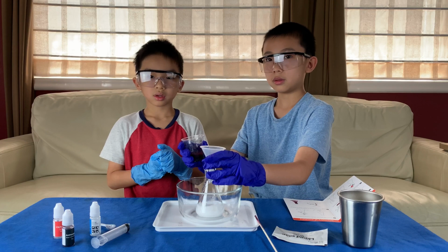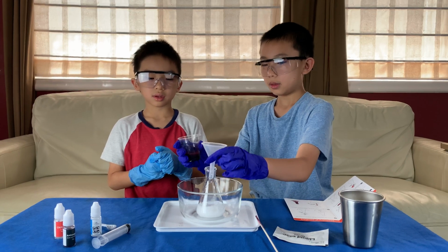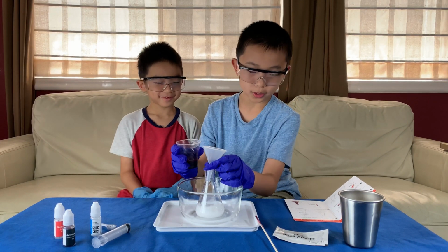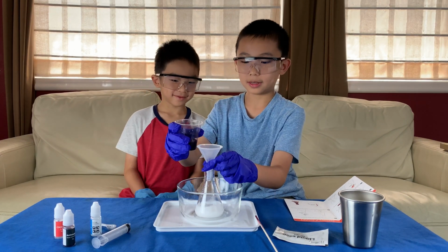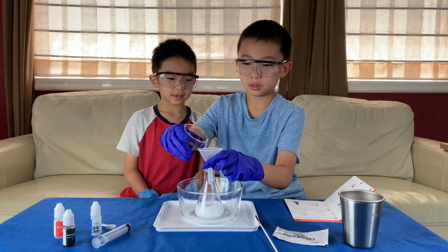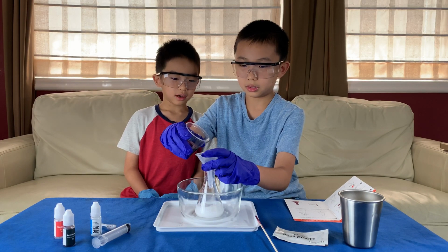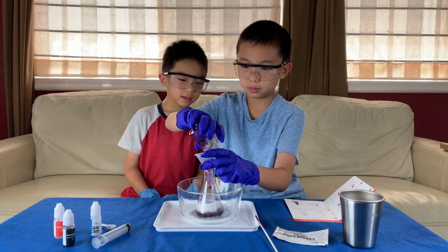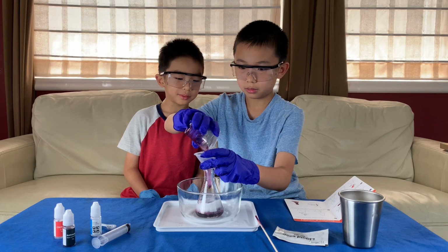Wait, I'm going to record slow-mo on this phone. Ready? Brother does not want to pour this in. It's going to basically explode. Ready? Oh, don't put the whole cup in. Oh, I guess it is exploding.